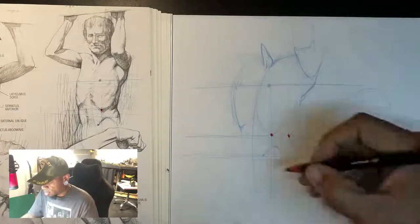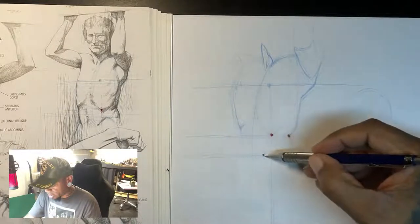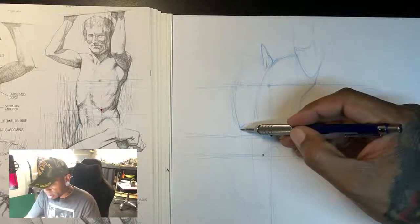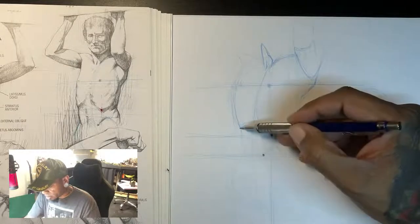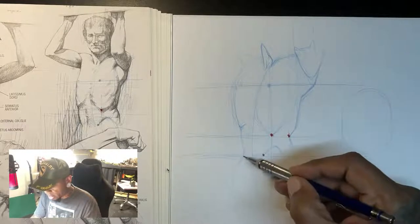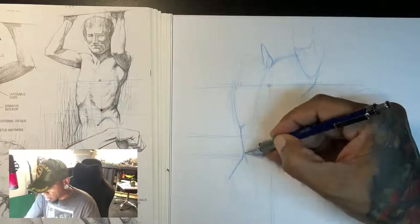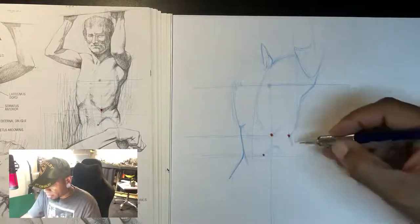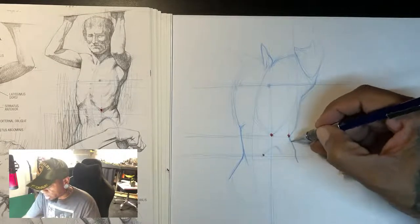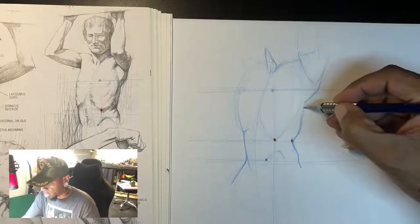Anyway, so I'm going to use this as a reference. And if I come all the way over here, and keeping in mind this is the bottom of that rib, if we come down, now I know his leg should start jetting out somewhere right around that area. And so now I'm kind of happy with where everything is laid out and where it's falling. So now I'm gonna just draw stuff in just a little darker. So I hope y'all can see it now a little better.